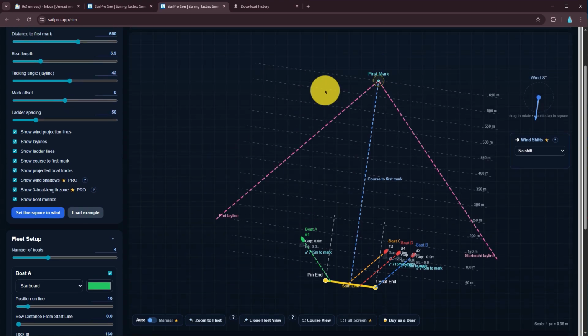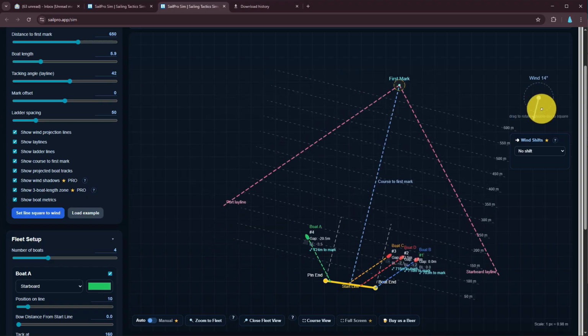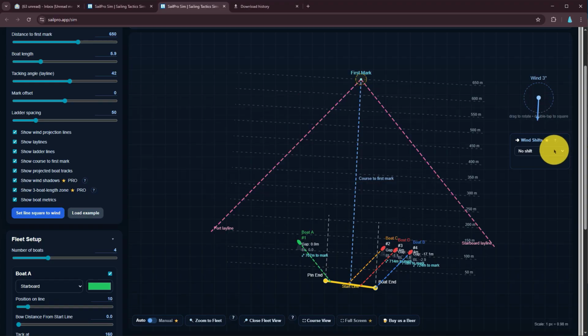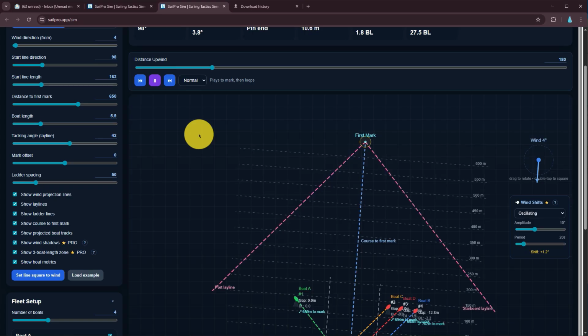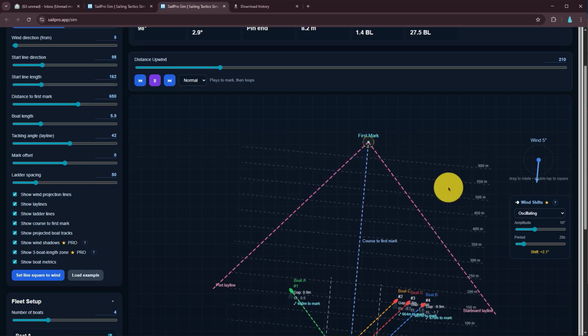This is the course view, as we've been talking about. So you can see here the course itself, and you can sort of see what's happening, right? This is where you're viewing the simulation. And on the right-hand side, we've got our wind arrow. So we can use this to just basically change the wind like this. Or we can set up automatic wind shifts, either oscillating or persistent. So if I choose oscillating, and I've got my amplitude and period set, and then I click the play button, you'll see that it will play that. Okay, so you can see the wind is moving.